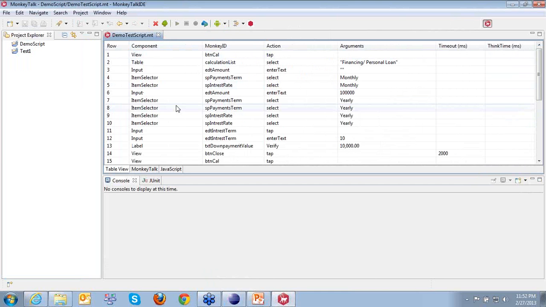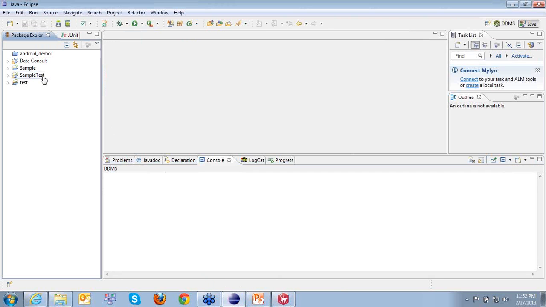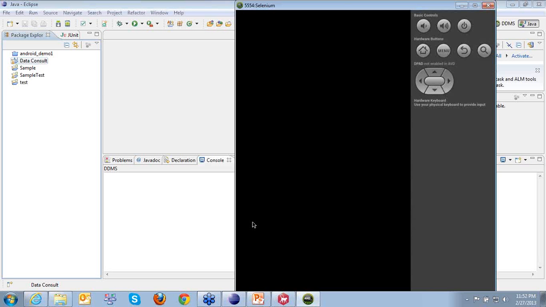Okay, one of my test scripts is already open, and what I'll do is select that particular application and let it run. So I will start the Android emulator and then install this application on it. After that, script execution.